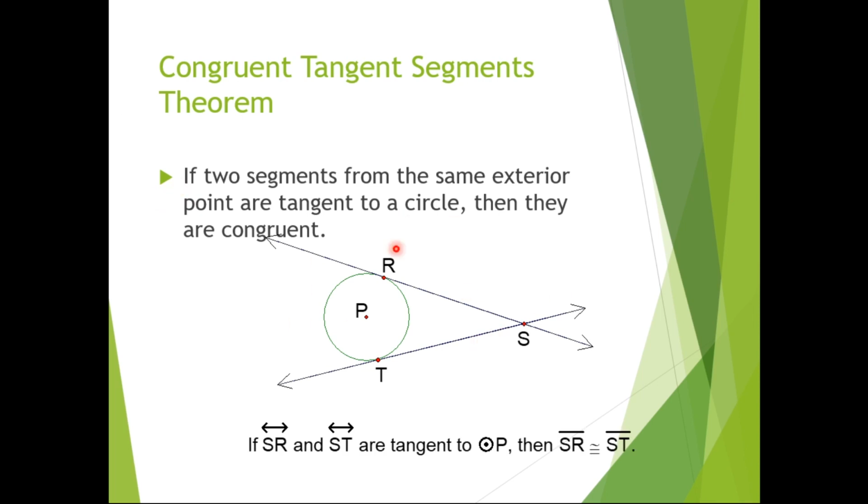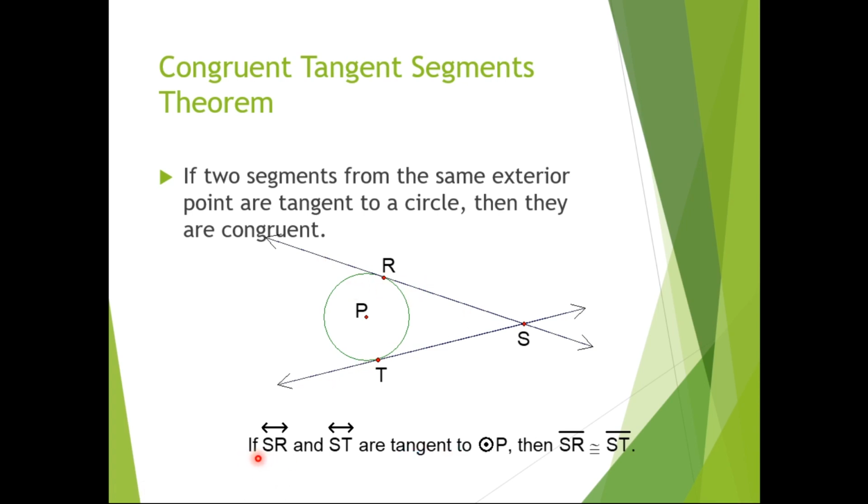So as you can see right now, we have the circle P having two lines. Na duha ka lines, kaning line ST og line SR. So kanang line SR and line ST kay mga tangent because it passes through one point of the circle, one end point sa circle. So it means tangent na sila.